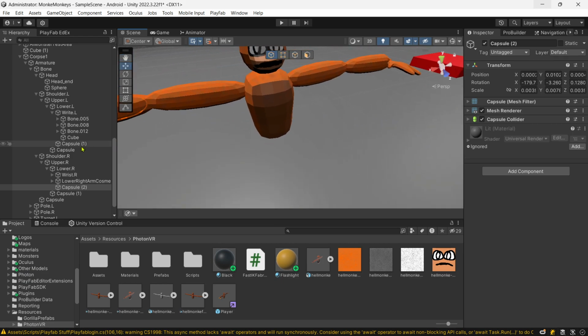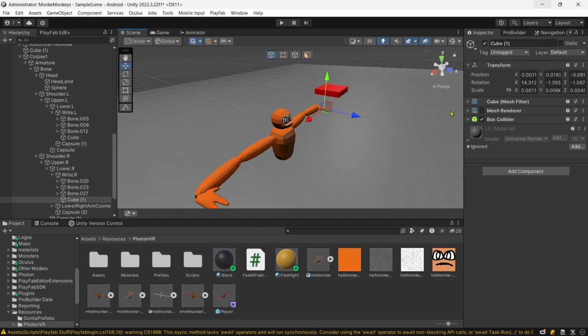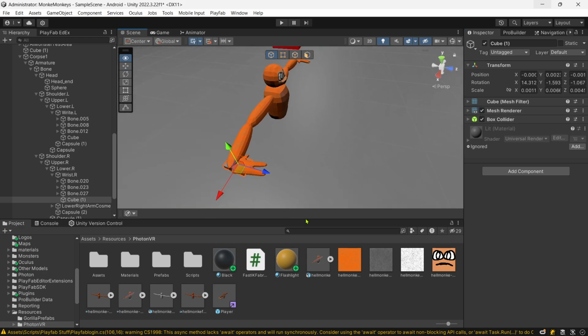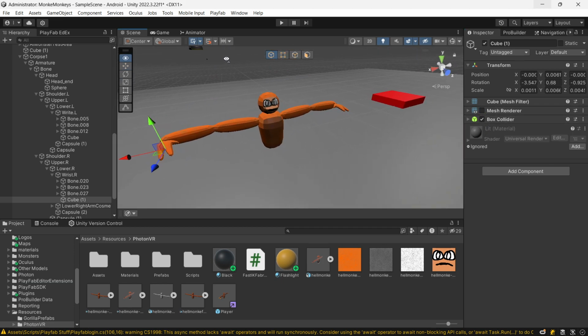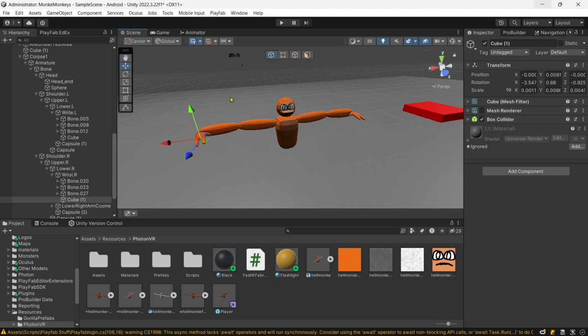And now we're just going to do the same thing for the hand, which is pretty easy. Just press Control D, drag that into the wrist R, and I'm going to turn this on and move it over, rotate it, and position it to work with this hand as well. I'm going to say that's good for now. I'm going to turn off the mesh renderer. And now this will have collisions and everything that will work.